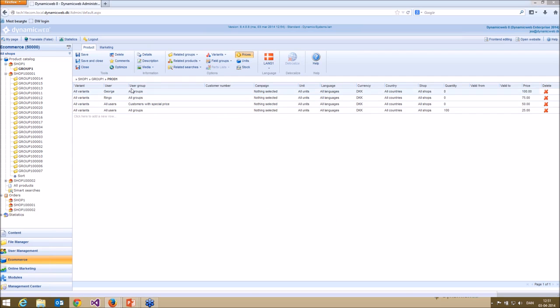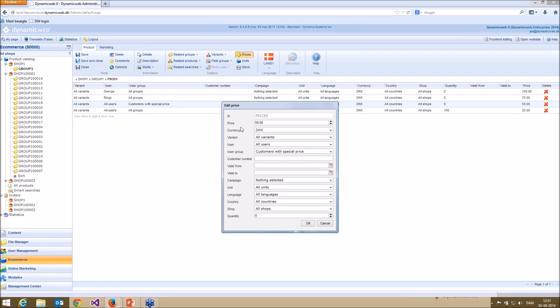So I have, like I said, these 4 where the user George, he gets the price of 100 when he's shopping in the DKK currency. Ringo, he gets 75 because he is a better customer to me. But I can also say that the user group customers with special price, this is basically just a group that I've selected.